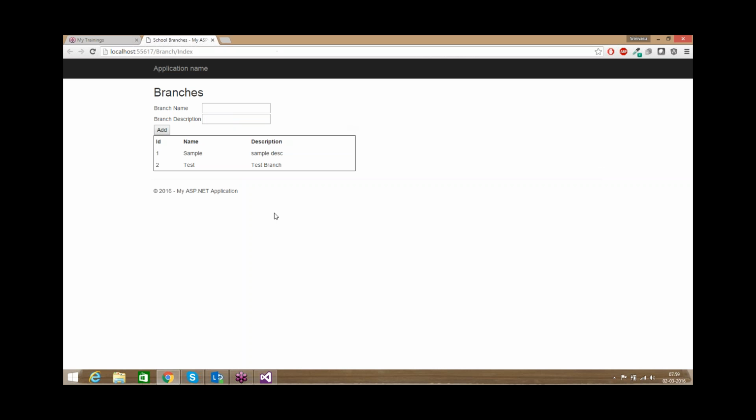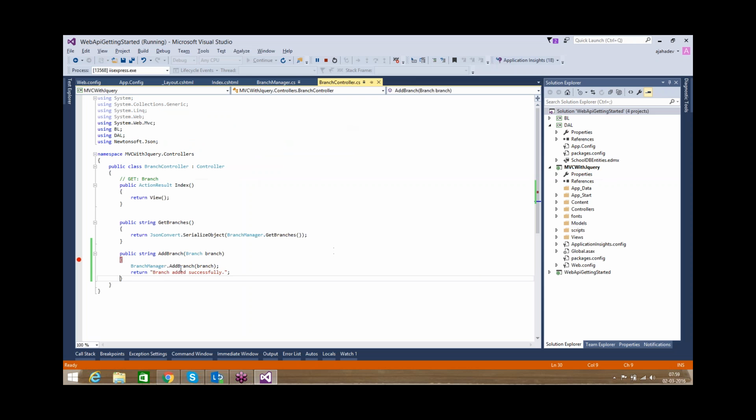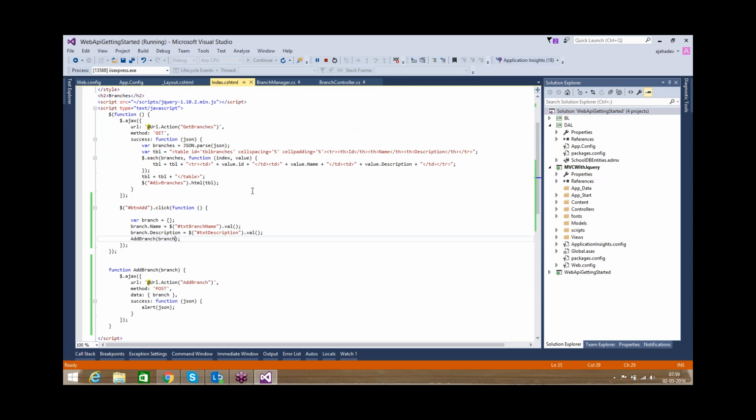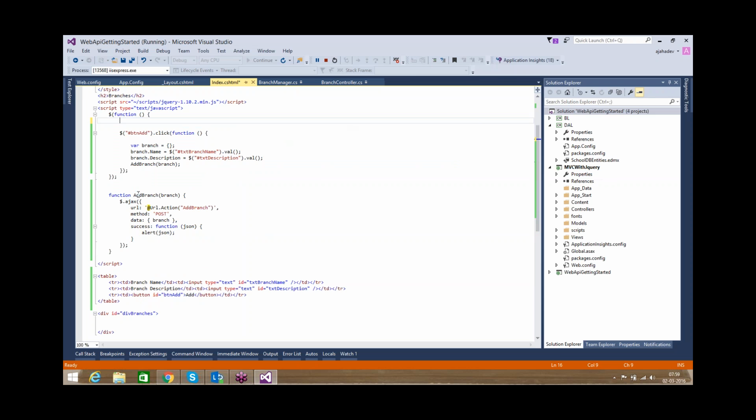Okay, so the next step is, right after adding this, we need to refresh the list below this. What we have to do for that is, this is a method, you just keep it in a separate function.